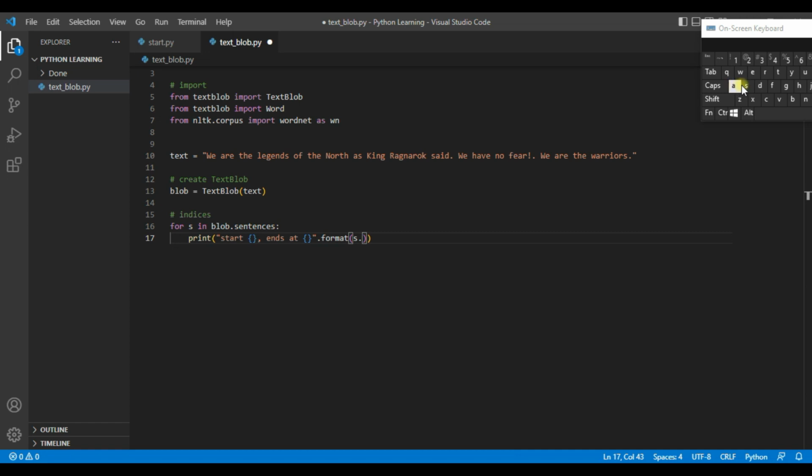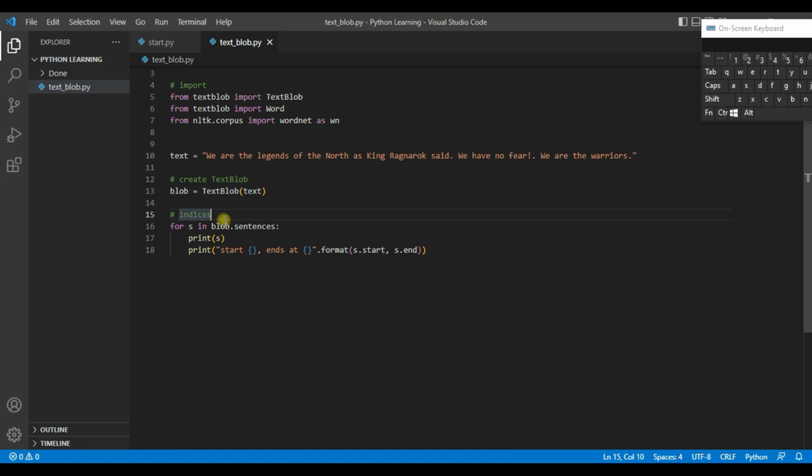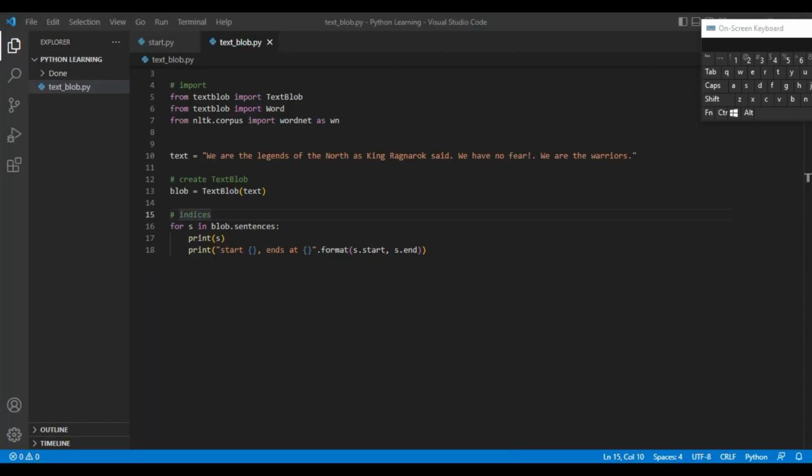That's the index of the start of the sentence we are reading. Then we are going to pass the sentence end index. So let's print, and maybe you can even print the sentence we are reading here on top. Print s. So let's see the indexes for the start and the end of the sentence. Let's run our program, and ensure you save before running.